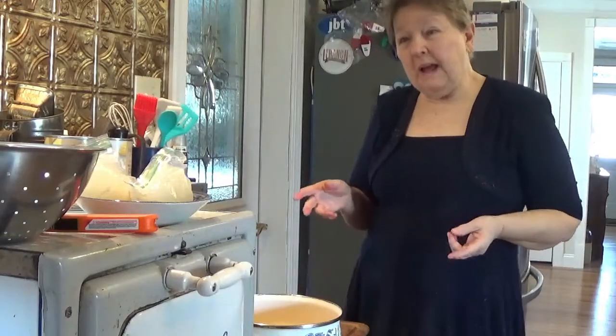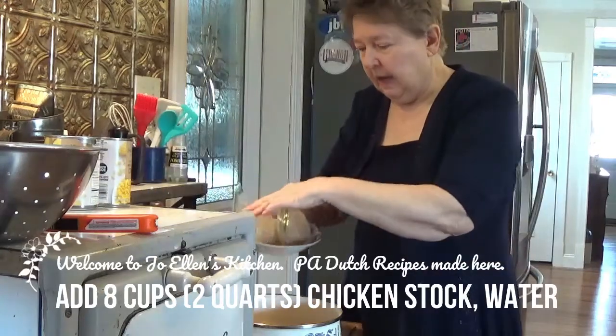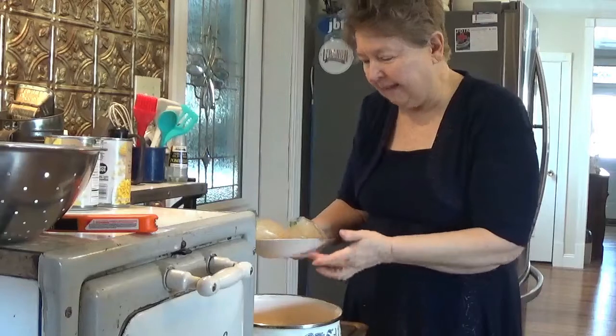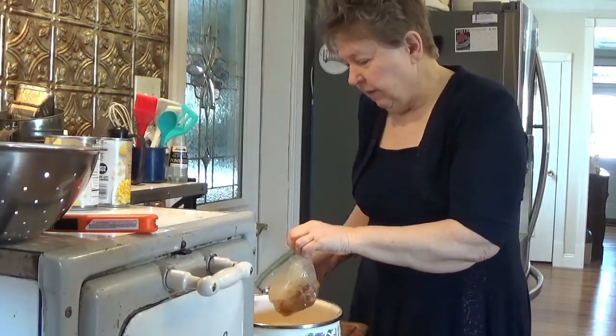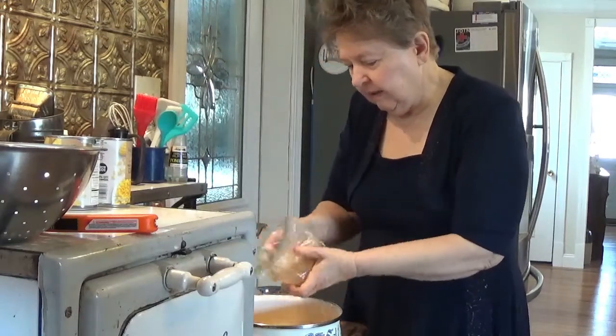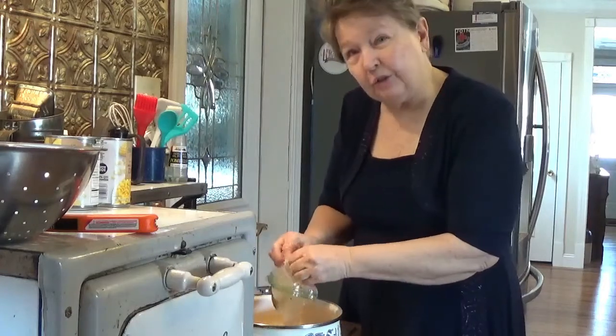And again, if you have some chicken stock, now I had mine frozen, and I'm just thawing it out. I put it in a bowl because these plastic bags tend to leak when they thaw. And I'm going to throw my broth in here, which will make it extra tasty.